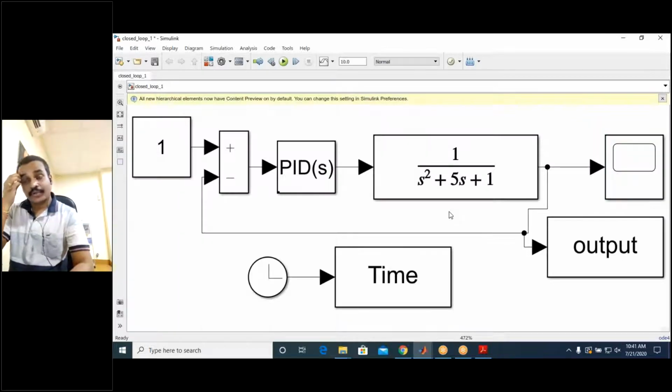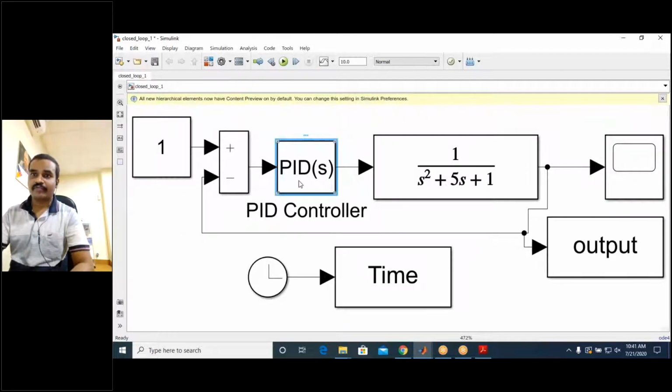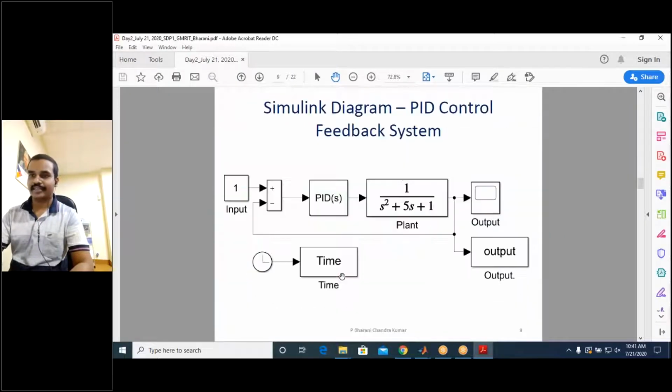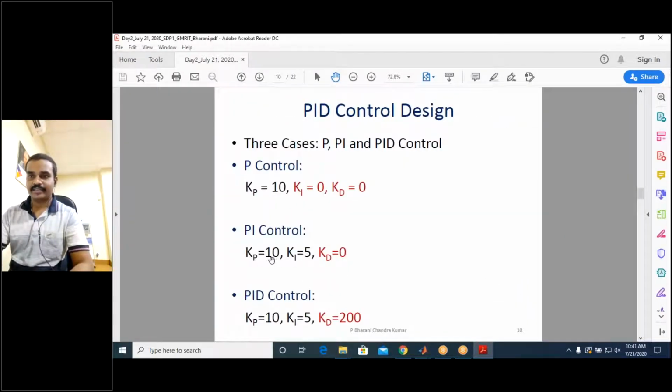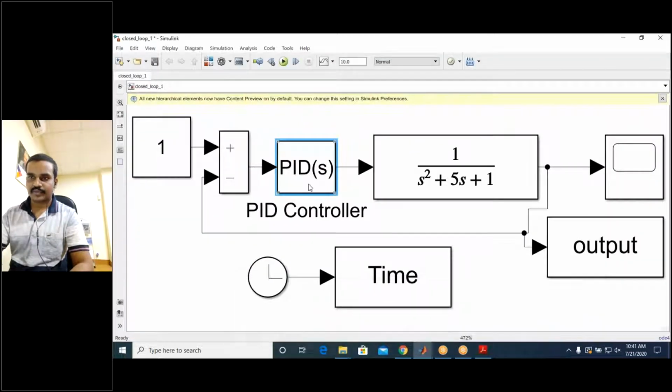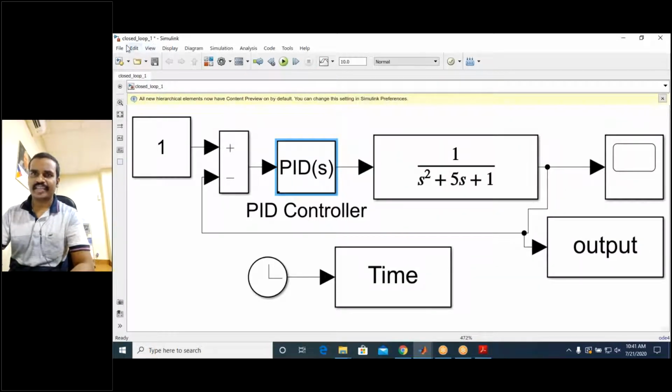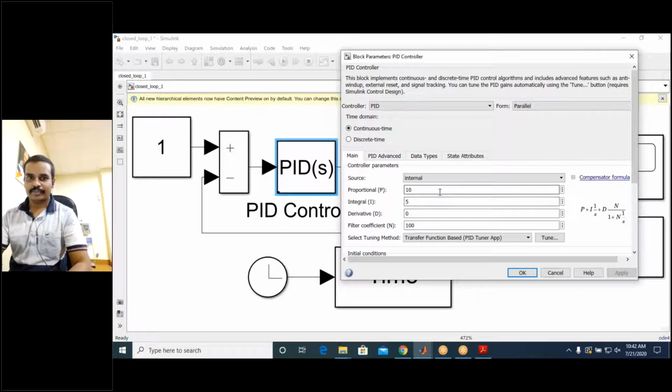So next, instead of this proportional controller, I will use the PI controller. What PI values do I have to select? I'll select kp equal to 10 and ki equal to 5. So I am going to double click this one, set 5 and enter. This you can save with another file name like closed loop underscore PID and so on. Now again I will show you what this is. The P term is there, the integral term is there, and the derivative term is 0. So now my plant will act under PI control.